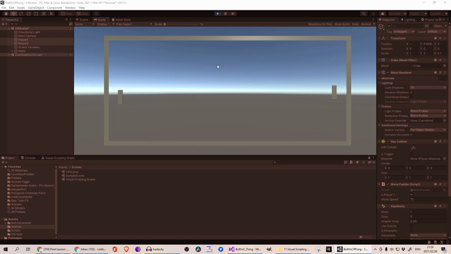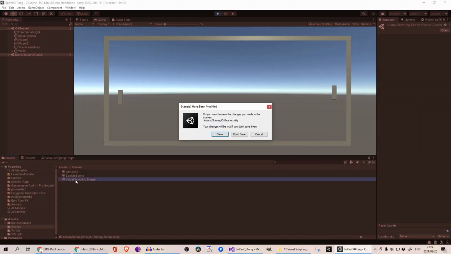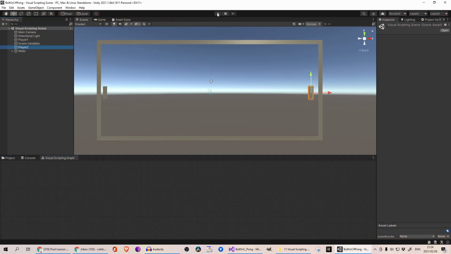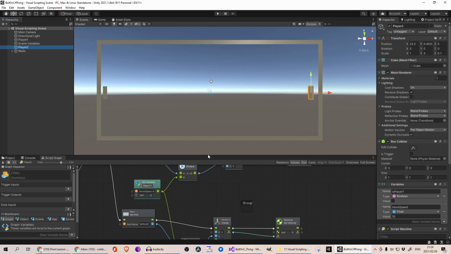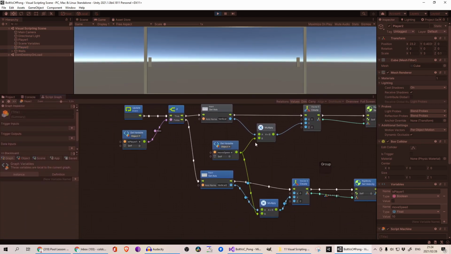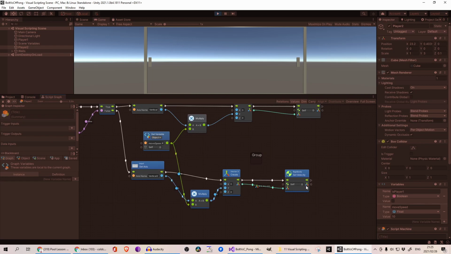And here I will definitely say that C# is the winner again for the simplicity of code. But like I showed you guys earlier, I'm just going to save this, go back to my visual scripting scene. This bit of visualizing the flow of your code with visual scripting is just awesome. Being able to see, okay, it's going to update, then if, then from false into, and just carrying on up until you set the velocity. That is just awesome. I really enjoy this about the visual scripting.